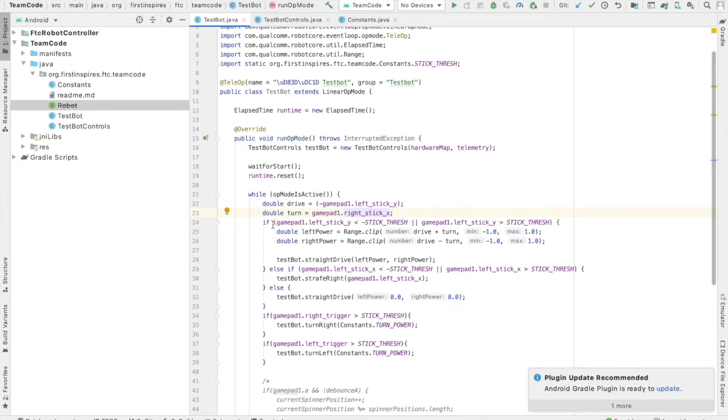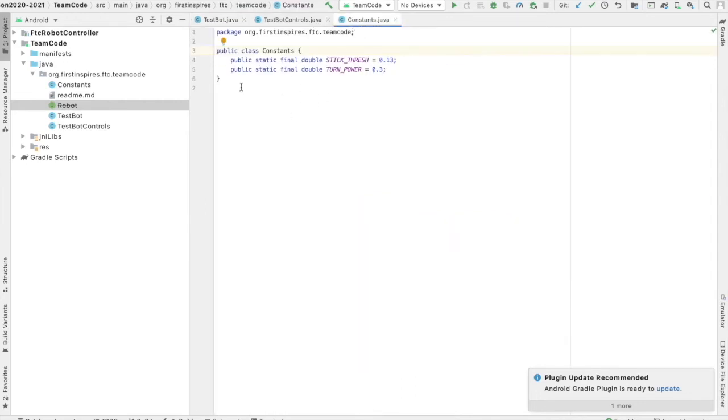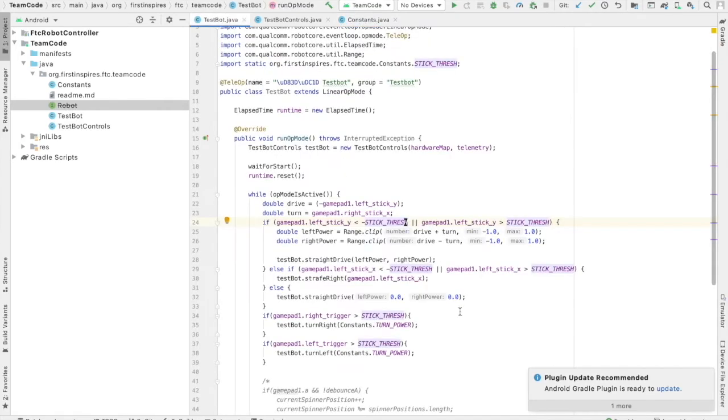And this if statement right here, as well as this else if statement right here, compare the position of the sticks to the so-called stick threshold, which you remember we defined in the constants file. Now, the reason that this is important is because you don't want a tiny, tiny shift in the left stick Y. For example, you have your thumb on it and you accidentally push it up by a fraction of a millimeter.